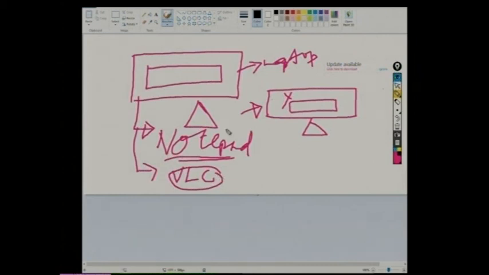If I install VLC on this machine, I can open it on the same machine. But if I have not installed it on the second machine, I can't open any media file with it, because the application is not installed there. That's the reason we call it a desktop application.